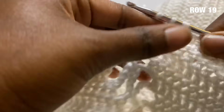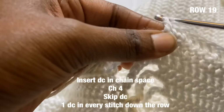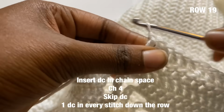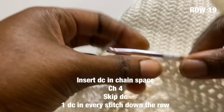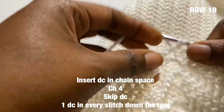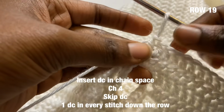Again, back in the middle. So we are going to do what we're doing. This is the chain 4 row. We're going to chain past our last chain, and then we're going to insert a double crochet in the chain space.